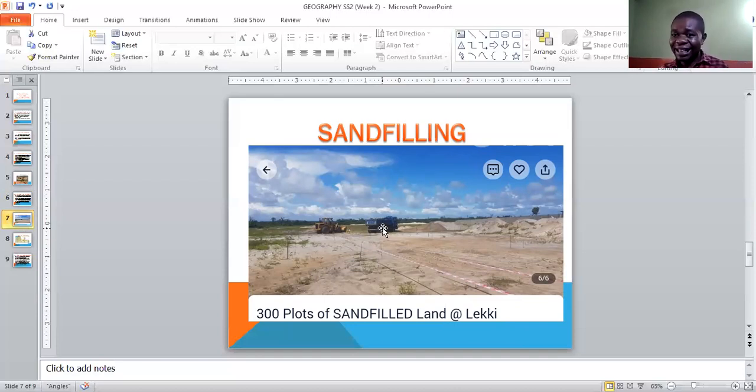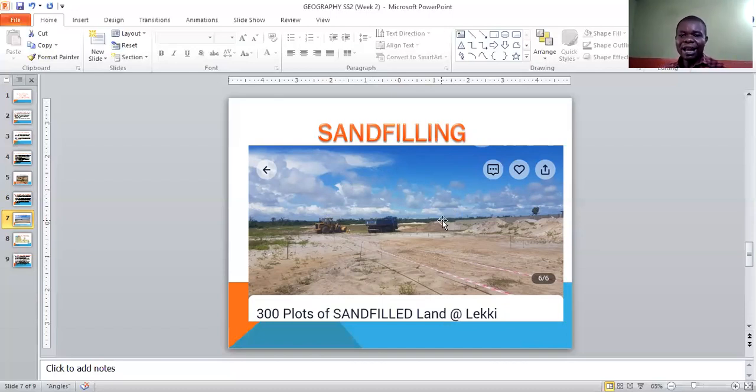These machines you are seeing, this is not the manual one I was just discussing. That manual one is done by people who do not really have the money. You have a plot of land. This one is at Lekki, also Lagos. That is Lekki, Lagos, 300 plus plots of sand-filled land here in Lagos. You see these plots, 300 plots of land, very big land. These sands here are being brought by wheelbarrow.